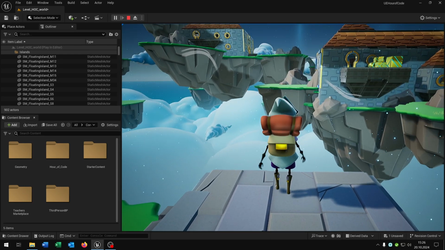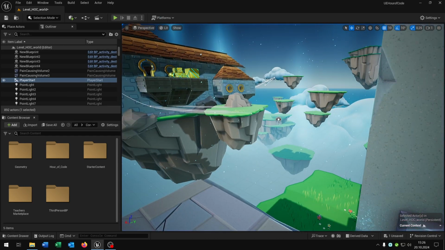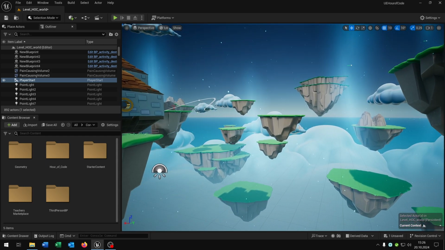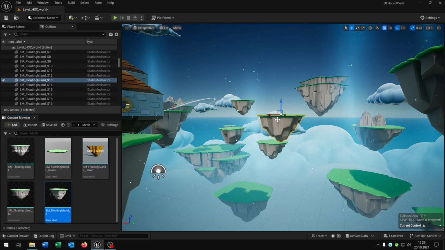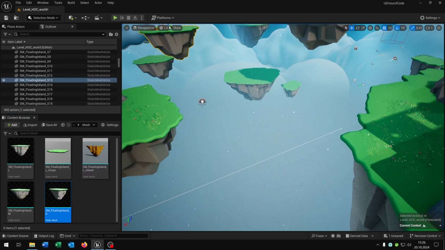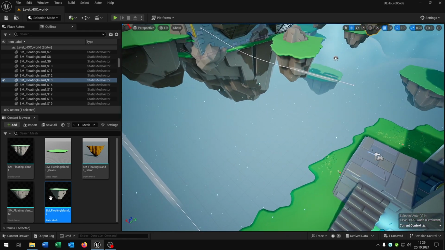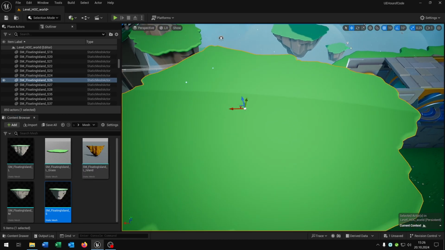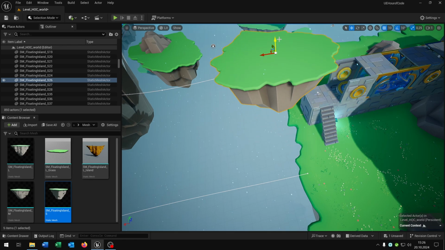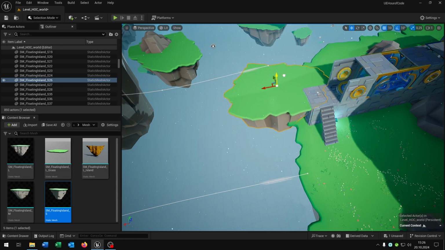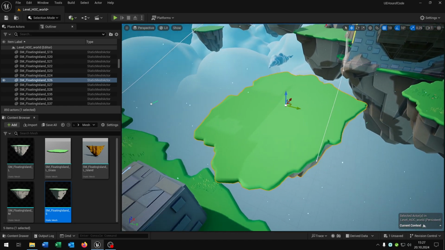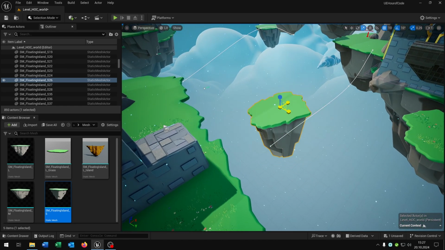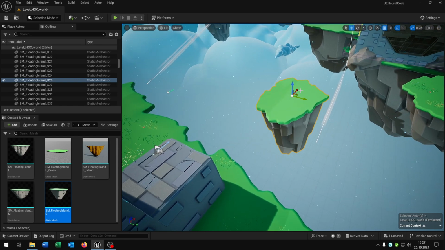Okay, the next task is to get to the other side. For this, let's take a platform. For example, this one back here. As we learned, we can right click, browse to asset, and now we have the asset here in the content browser. And what we can do now, it's pretty easy. We just take it from the content browser and pull it inside the level. Let's move it down exactly to the platform, a little bit more forward here. And just for example, we can scale it a little bit like that.